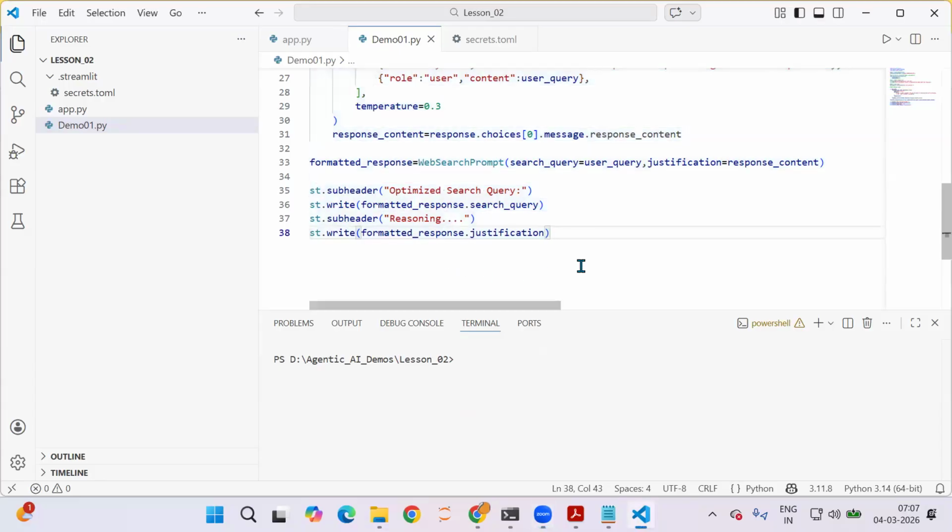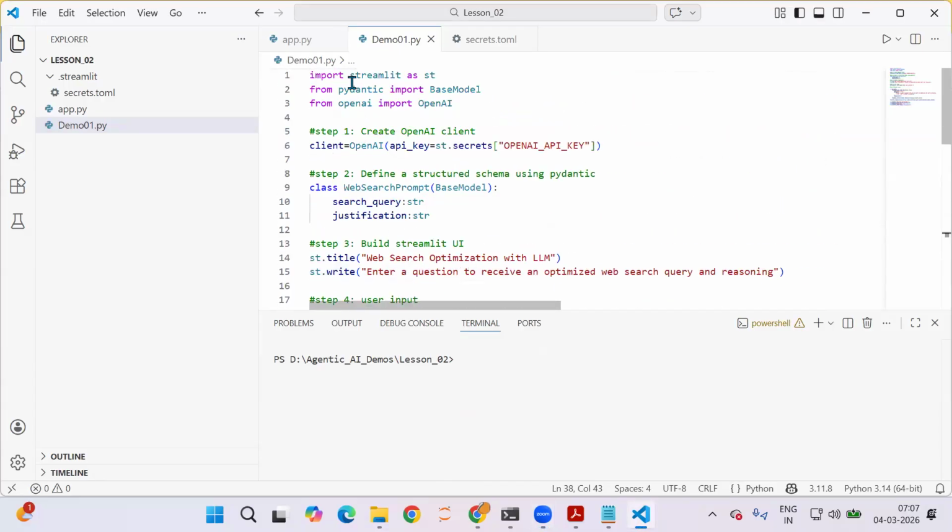So you might be getting Pydantic not found, OpenAI not found, right? I would recommend you to run this pip install pydantic, and after writing this command, you press enter.